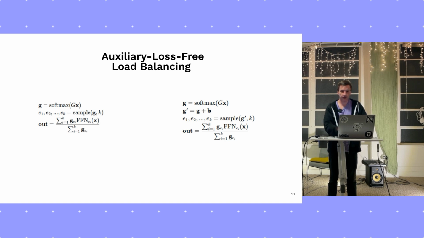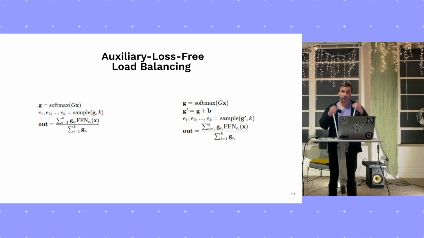And the way the bias works is that they run a whole batch, then they look which experts were chosen how many times, and if a particular expert was not chosen sufficiently frequently, they bump the bias. It only affects the sampling, so it's top K in their particular case. Because it only affects choosing the experts, but not the actual computation, that bias does not tamper with the output in any way besides the expert choice.